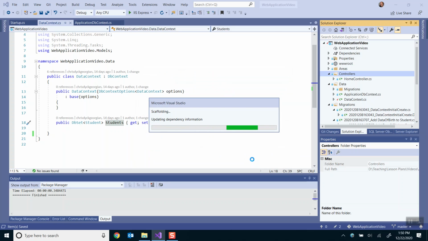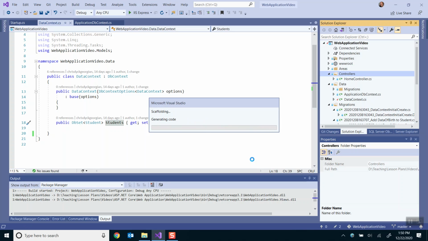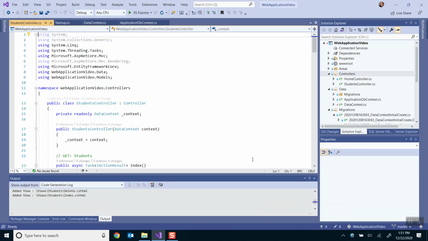Now, one thing that we want to be aware of when we're creating a controller is by default, when we're adding some data to our database, we want to think about how our student model is set up. When we set up our student model, we created two properties, one called the create date and another one called the edit date. Now, the create and edit date are two special properties because the create date is only set when the item is created. The edit date is set every time the item is edited.